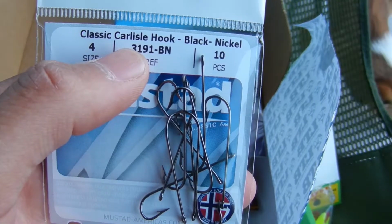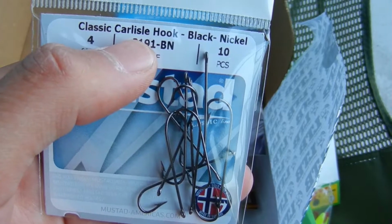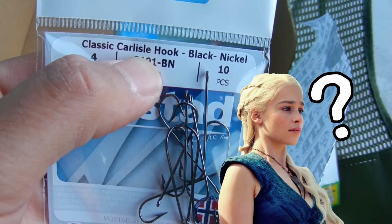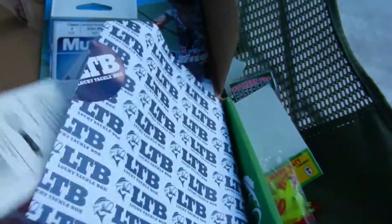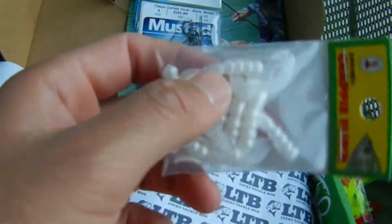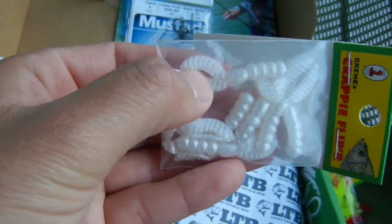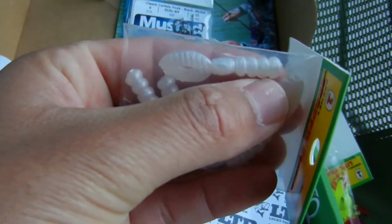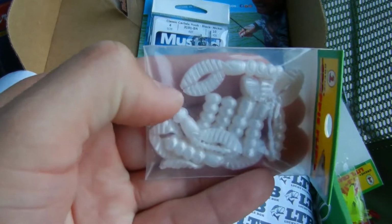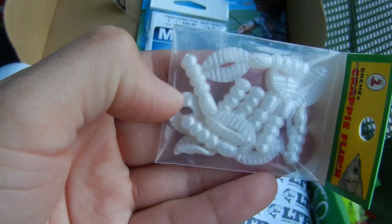What else we got? Here goes that crappie spin. So that's just a spinner with a jig head attached to it. Alright, got it open. Two of them. Hey, look at that. Sweet. There's two of them in there. They do have a nice little spinner on it, white with the orange eye. You get two of those.